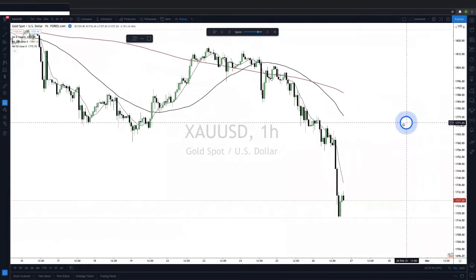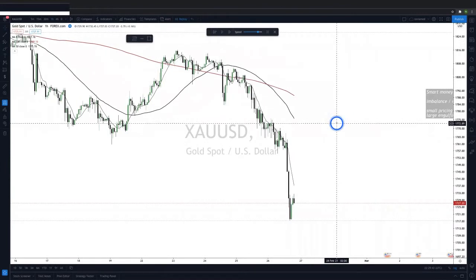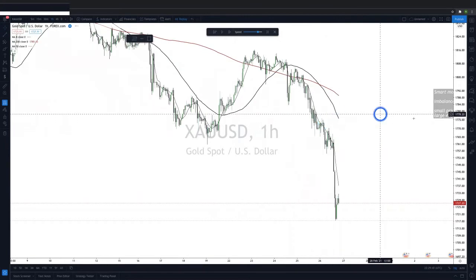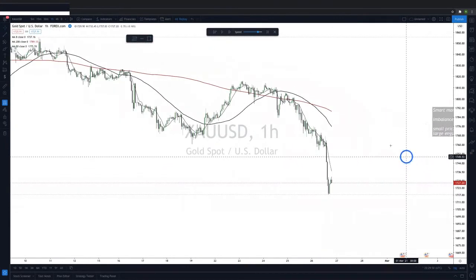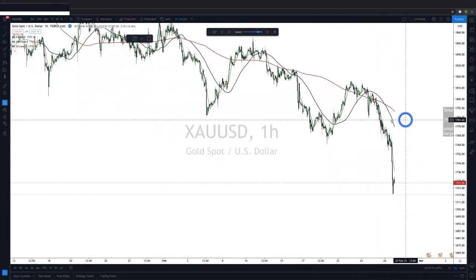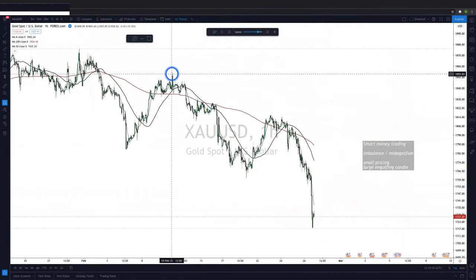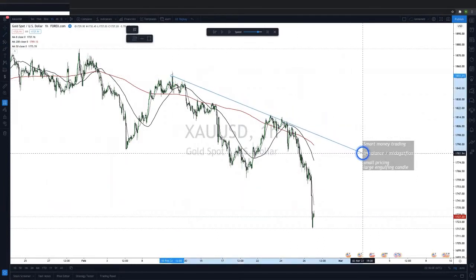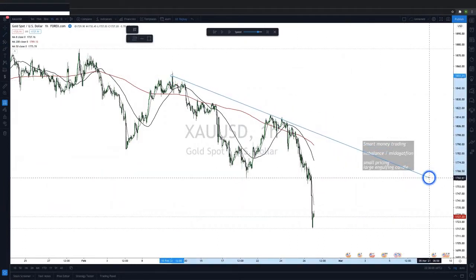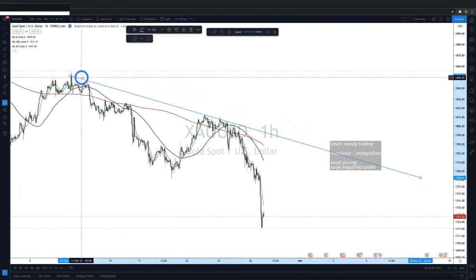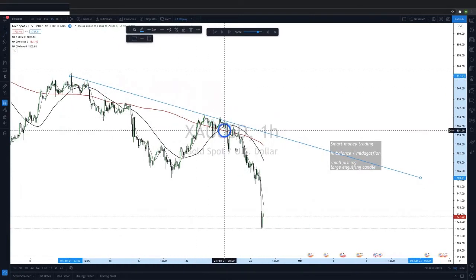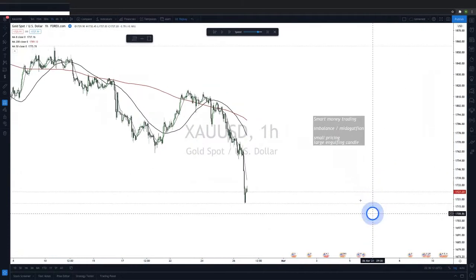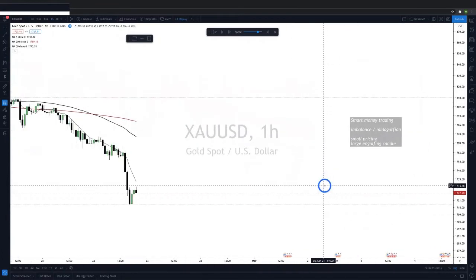As I told y'all before in your confluences, you always want to understand the trend first. Always know the trend and never go against the trend. As y'all can see, price is currently in a downtrend. Price is just selling, selling, selling. You can draw an easy trend line on this to know that price is in a strong downtrend. It's touching here, here, here. So we know price is going for a downtrend. That's just one confluence of knowing that price could potentially sell.